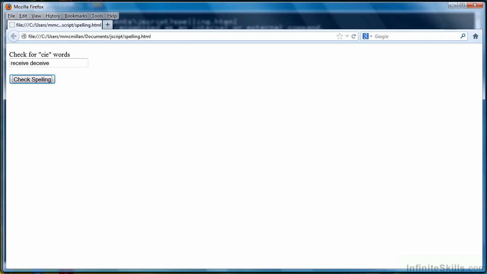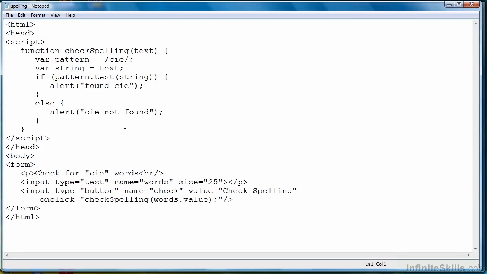To bring the code back up, all we're doing in this particular example is testing to see if the pattern is found in the string. What we'll be doing later on in the course is actually looking at how we can fix those problems by doing text replacement. At this point, I didn't want to introduce you to more technology than you need to see to get started. The idea of this first chapter is just to demonstrate how to evaluate regular expressions in each of the different languages that we use in the course.